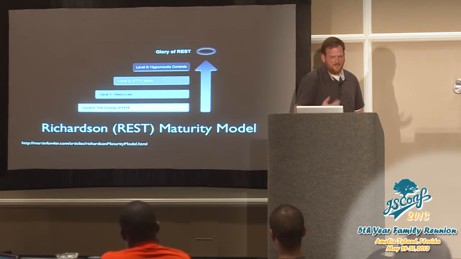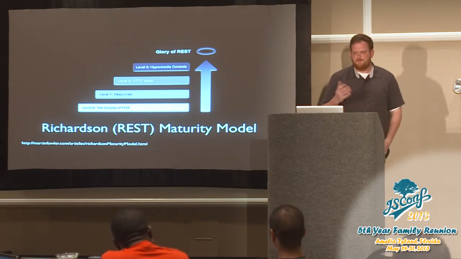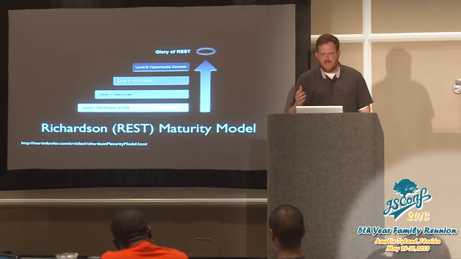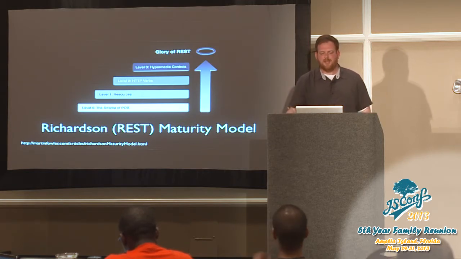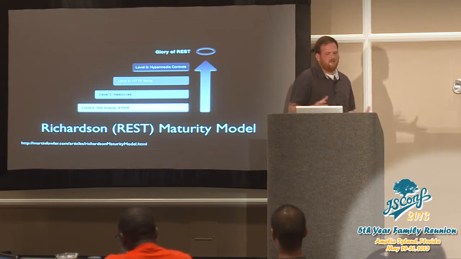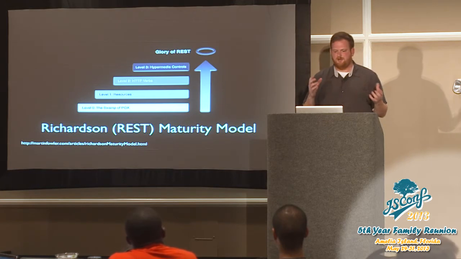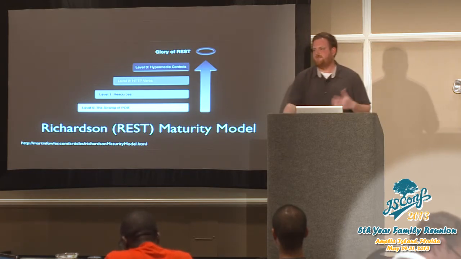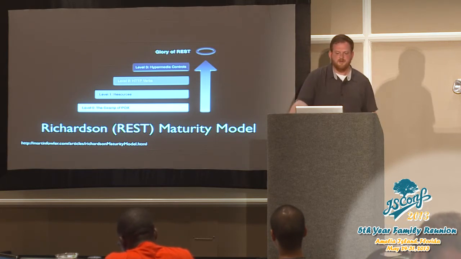So before I get really deep into what makes REST REST, there's a concept out there of the Richardson maturity model. Anytime someone starts talking about a maturity model, pay attention, figure out what they're talking about, figure out how much of it really is important to you, and then figure out where you want to get off the train. But at the very low level, what they call level 0, it's basically just random requests going off all over the place that have really no semantic meaning, but somehow the client and server figure out what to do.